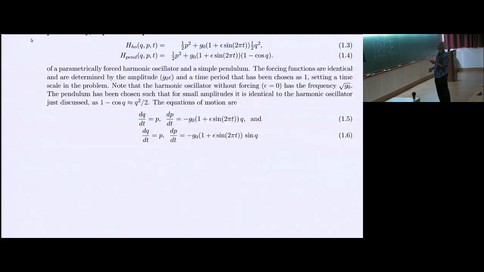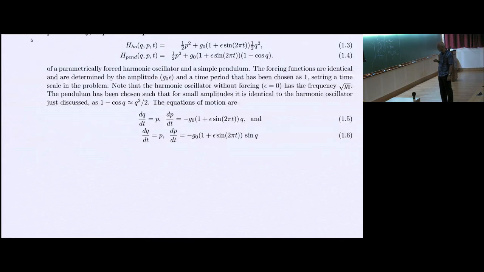And then we'll compare it with a parametrically forced pendulum. Maybe the length of the pendulum is changing with time, like an oscillating pendulum. So it has been arranged so that for small q, 1 minus cos q is just half q squared. So for small q, it looks like these two. These two systems are identical for small oscillations about q equals 0. Equations of motion are simple, they're derivable, but now they depend on this time t.